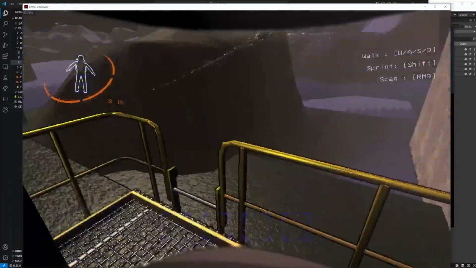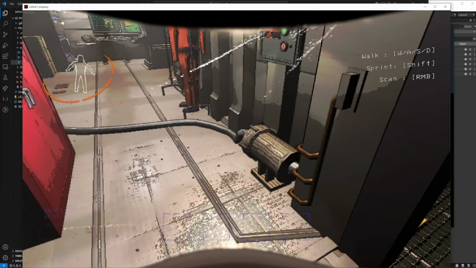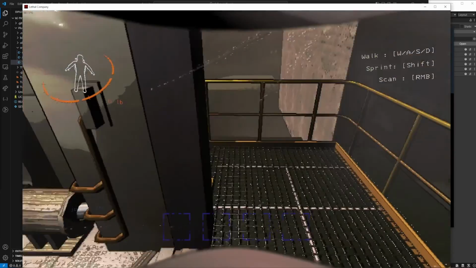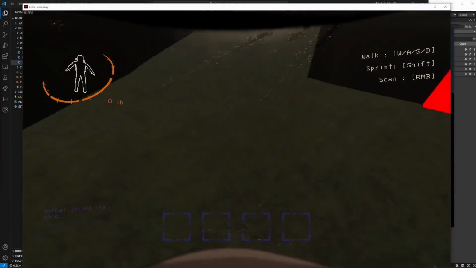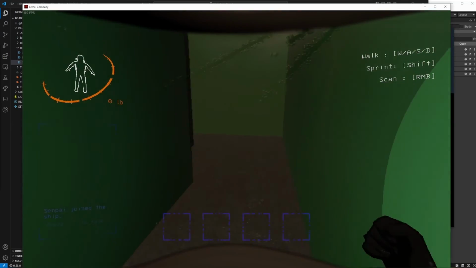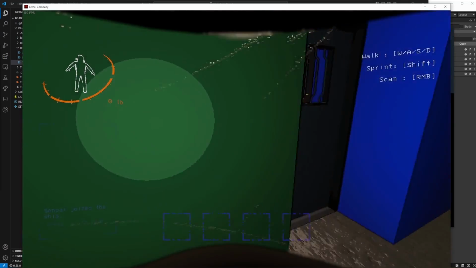we get from the mods we installed earlier, the Dev Essentials, and we're gonna go to enemy type, whether it's inside, outside, or daytime, whatever you set, and then you're gonna find your enemy. There it is, tutorial squid. We're gonna spawn the creature. The console tells me it's been spawned correctly and the animation started, so we're gonna go inside the level and we're gonna try to find our enemy.